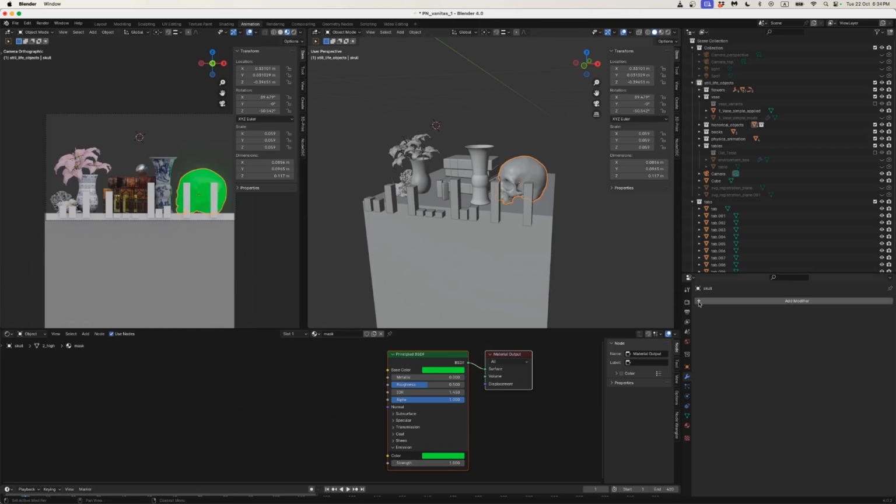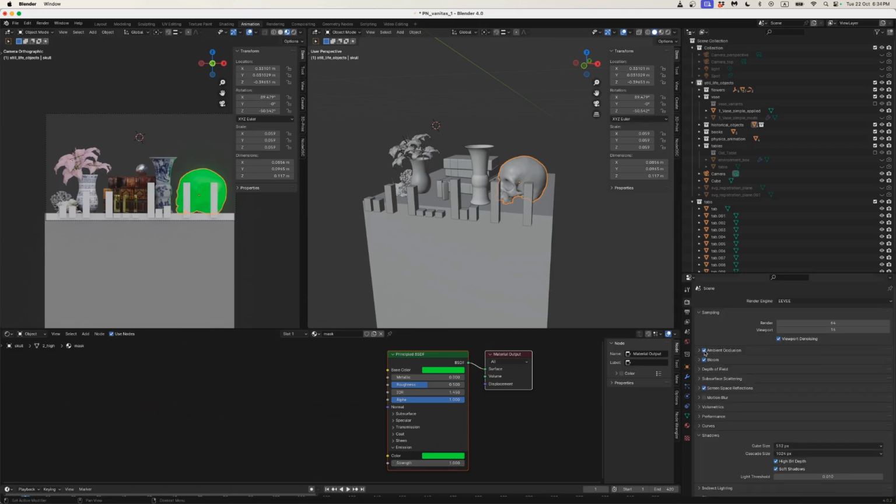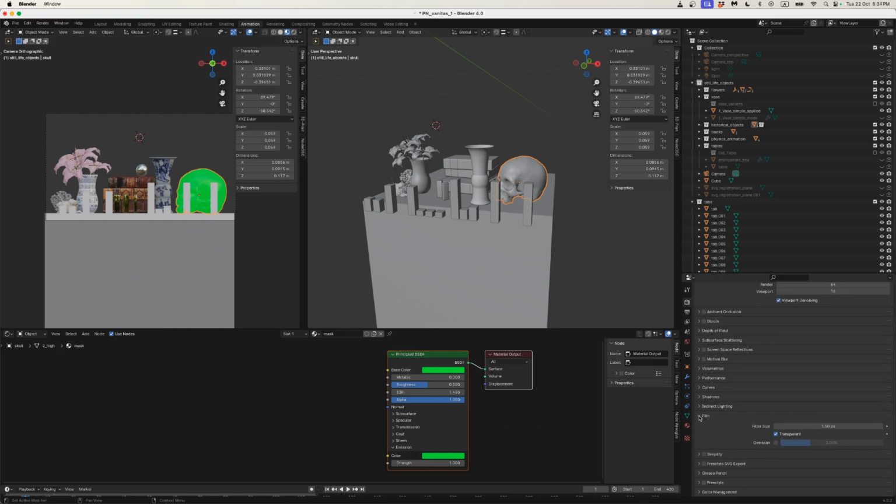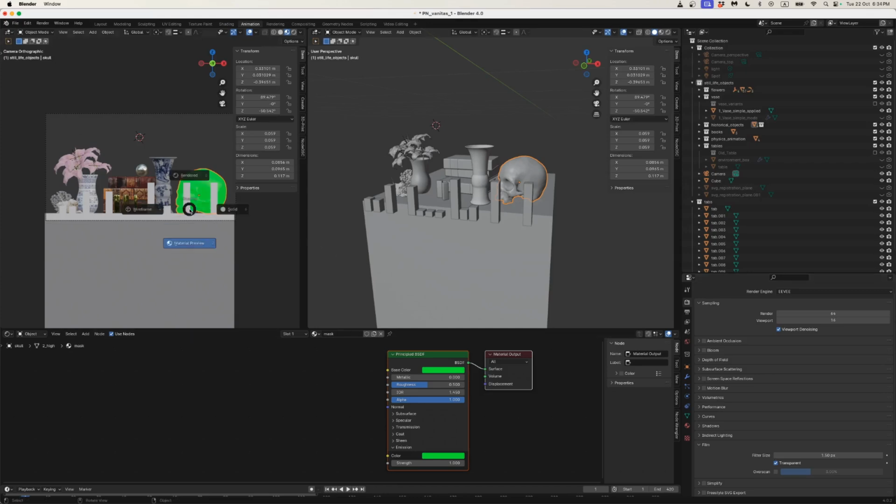So now it's pretty flat. Then I'm going to go into my render settings and turn off ambient occlusion, bloom, screen space reflections, and also I had Freestyle vector on from when I was doing some of that AI stuff. Also, I want my transparent background on. If I go to my render view, I want to make sure that I've got that nice alpha channel. Okay, so we've got that green mask on the skull.